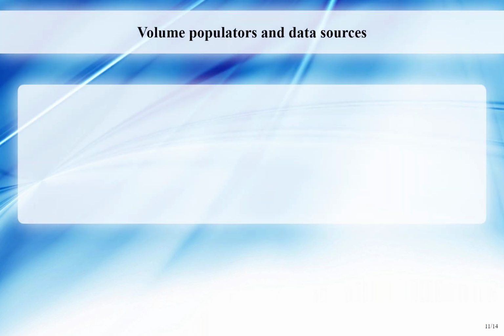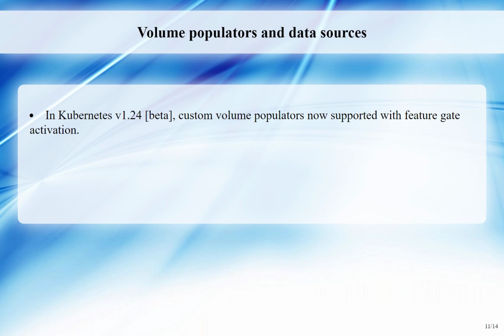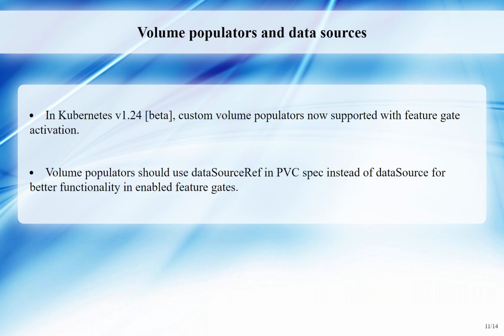Volume populators and data sources. In Kubernetes v1.24 beta, a new feature has been introduced that supports custom volume populators. To use this feature, the AnyVolumeDataSource feature gate must be enabled for the kube-apiserver and kube-controller-manager. Volume populators utilize the dataSourceRef field in the PVC spec, allowing references to any object in the same namespace except for core objects other than PVCs. It is recommended to use dataSourceRef over dataSource in clusters with the feature gate enabled.